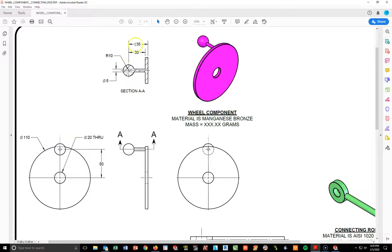The way I can tell that is right up here in the section view. 35 minus 30 is 5. That is the thickness of this wheel. Then what I'm going to do is rotate it around and hit the back side of this, and I'm going to draw on this peg first. And then what we'll do is attach to the peg this ball. This ball will be done with a revolve, just like we did with the connecting rod right before it. So with that said, let's put our plan into action.